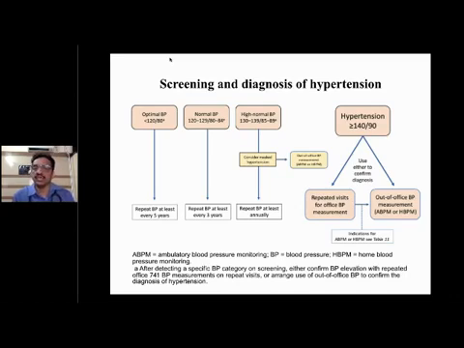Then the last category is hypertension, where the threshold to start the treatment remains the same, that is greater than or equal to 140/90. And if the patient has comorbidities and hypertension mediated organ damage, we can start treatment right away. But if the patient is just between 140/90 and 159/99, that is stage 1 hypertension, then we can call him for repeated visits for office BP measurement, or a better way is out-of-office BP measurement with ABPM or HBPM, and if anything out of it is positive, then we start treating. So this is initiation, when to initiate once you have labeled the patient.